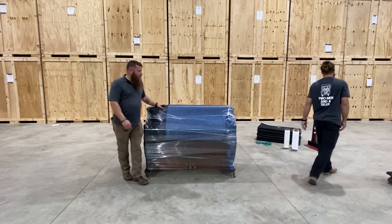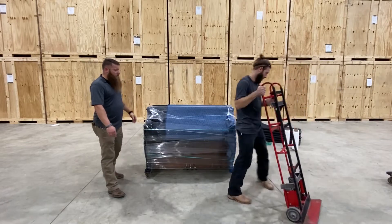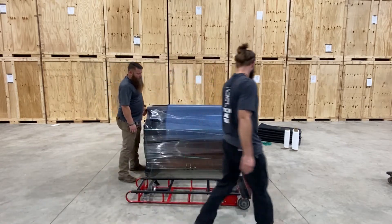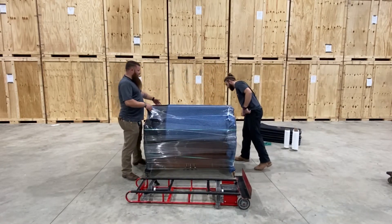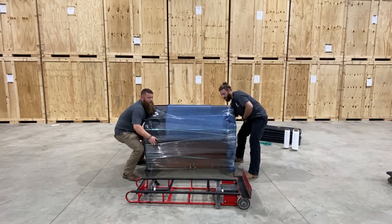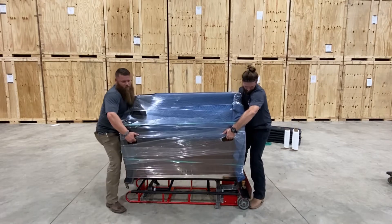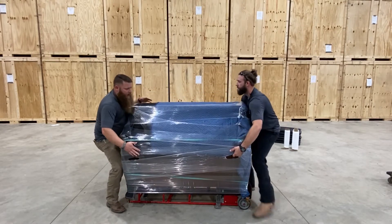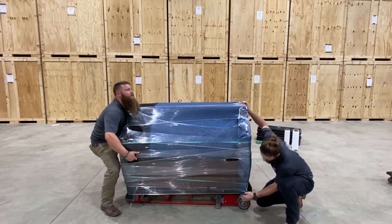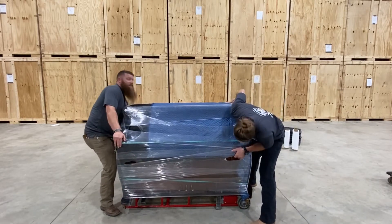So Chase, you want to grab Big Red for me? We're gonna take her and lay her down in front of the piano here. Now what Chase and I are gonna do — there's handles on the back of these. Make sure you grab it, grab right under the keyboard. One, two, three, lift. Now you want to make sure that this part is even or centered on the dolly. Sometimes it takes a few tries.